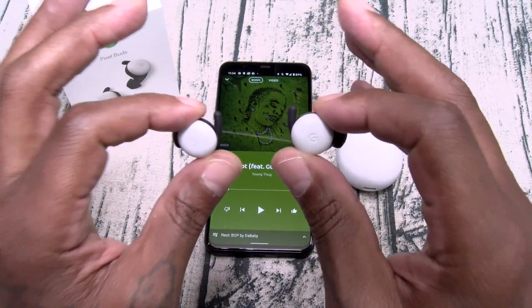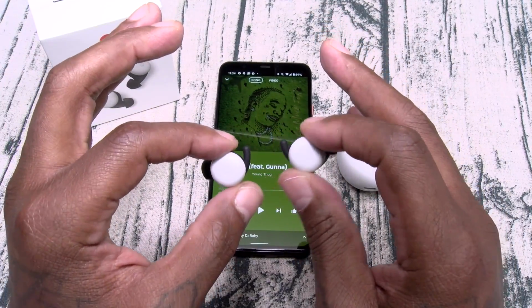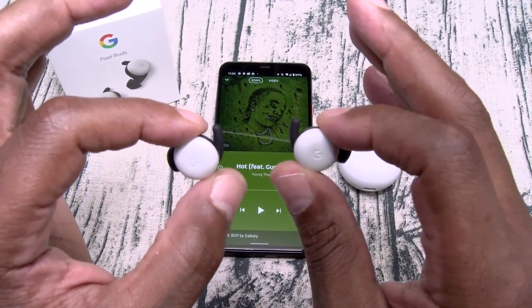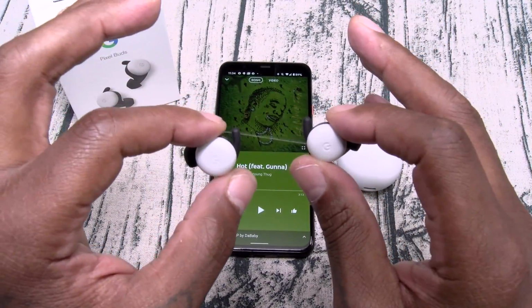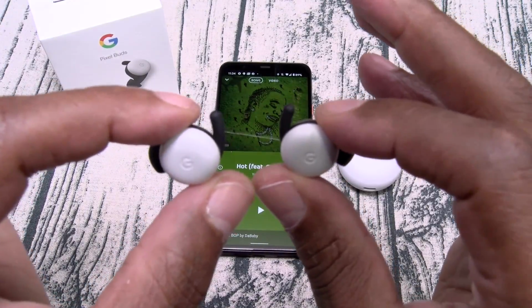Again, if you're looking for the most bass in the world, these ain't it. But if you want a nice balanced sound that's going to make you feel like you're actually hearing the song, check these out. All right, now I want to test one more song out, but so far, I'm impressed.